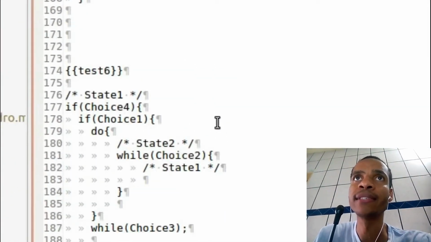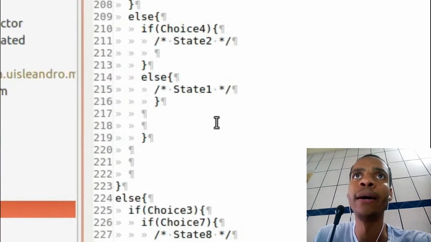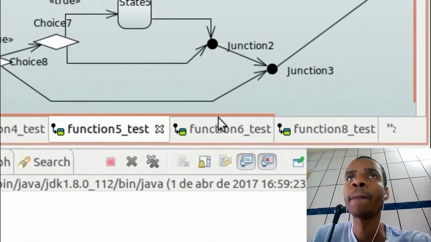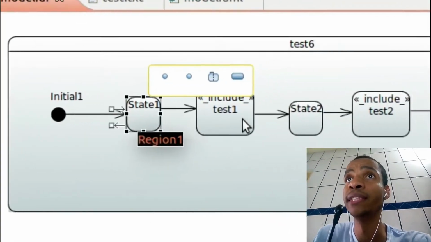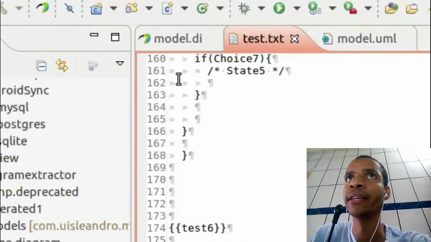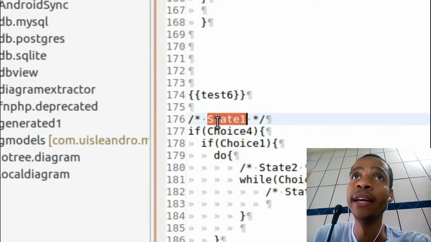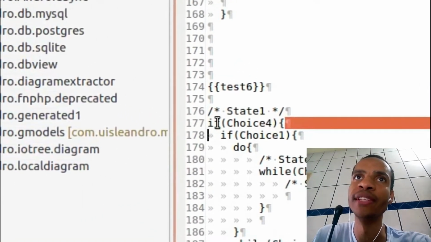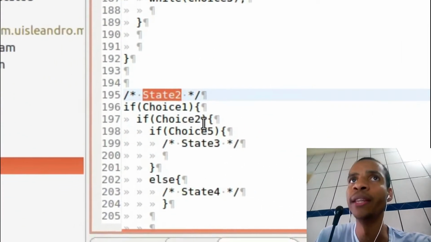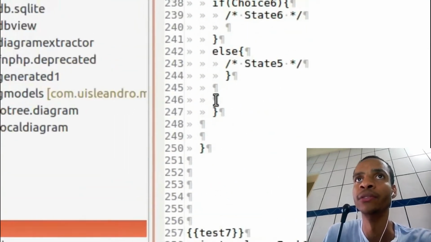And you have test 6, as you can see here. And this test 6, I think it's, just a minute, let's check it. So state 1 includes test 1, state 2 includes test 2. So this is the 6, I guess. Yes, that's 6. So as you can see here, state 1, and if you go back in this video, you see that is test 1. And this state 2, then this inclusion of test 2, which is this one until here.